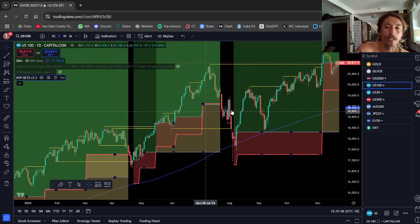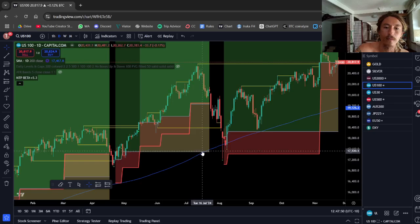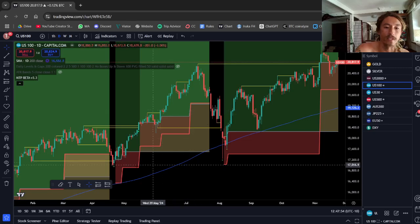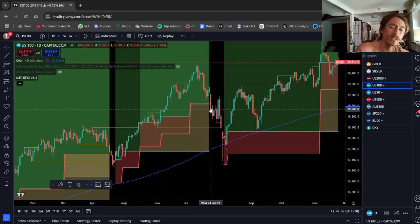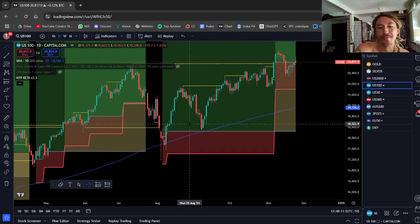No, there's something wrong here. I'm not sure what it is with these two lines. Okay, it's not, there's an average entry for the dip buy and average entry for the breakout. So it's a much bigger gain than this. When it stopped out, the breakout entry was in profit, but the average dip entry was only down here. So the average entry was actually something like this. So it's actually a much bigger gain than it looks.